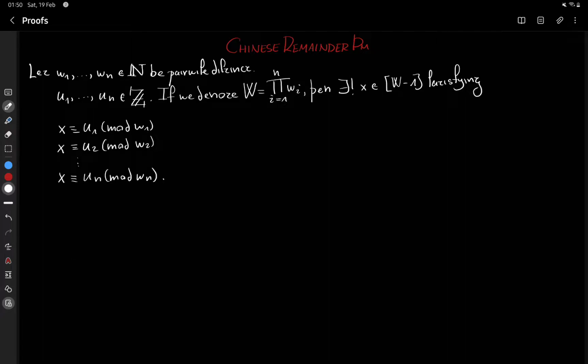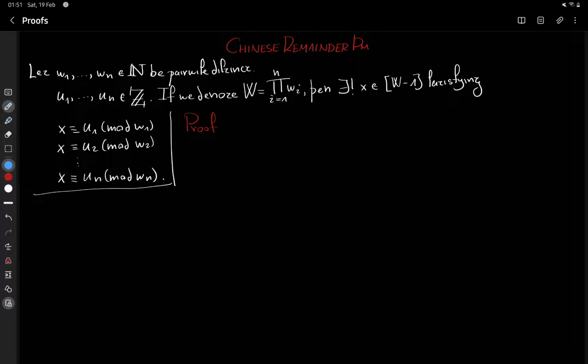Now, how do we go about proving this? The proof is surprisingly simple. Now, proof. We shall divide the proof into essentially proving two separate claims, as one might expect. First, we shall prove that the solution is unique if it exists, and then in the latter part, we shall prove its existence. And surprisingly, we shall use the uniqueness in the proof of the existence. So that's something to look forward to.